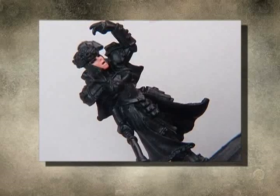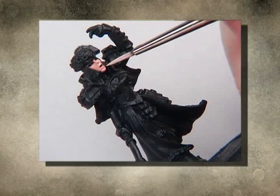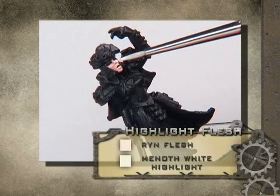Now it's time to add the skin highlights. Begin to layer some rind flesh on her cheeks, upper lip, nose, and chin. Remember to leave some of the lower layer showing through. Notice how the form of her face is already starting to take shape. Mix a little Minoth white highlight in with the rind flesh and paint on the finest highlights, hitting just the tips of the cheeks, nose, lips, and chin.